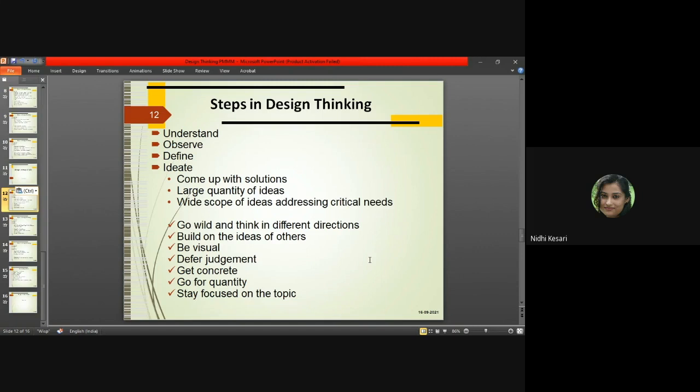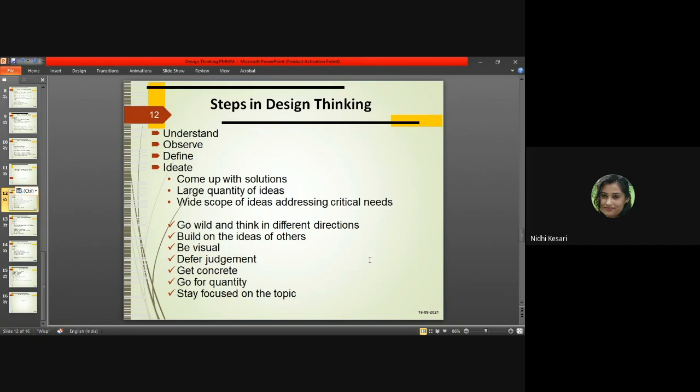Build on the ideas of others. So as I said, we need to converge. If we find that somebody has come up with a certain idea, I can build over that, I can help to build over that. So try to understand what others are doing, and don't focus only on your idea. See what others are also doing, and in case you can help them build their idea, please go ahead, because you also have a good observation set of good data with you.